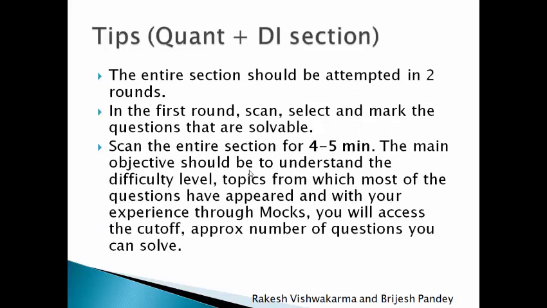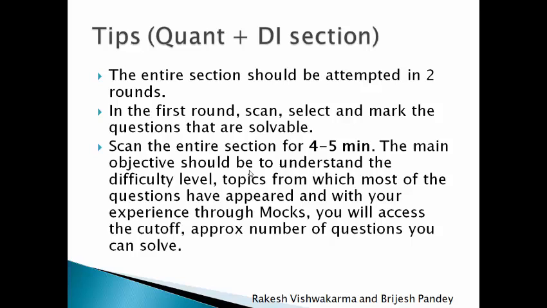Now here's something more about the quant and the DI section. The entire section should be attempted in 2 rounds. Very important. In the first round, you have to scan, select, and mark the questions that are solvable. Scan the entire section for 4 or 5 minutes. The main objective should be to understand the difficulty level and the topics from which most of the questions have appeared, and with your experience through marks, you will assess the cutoff, the approximate number of questions you can solve.